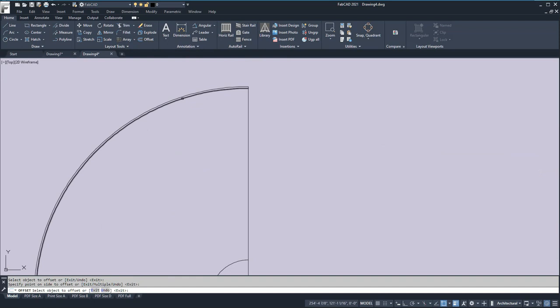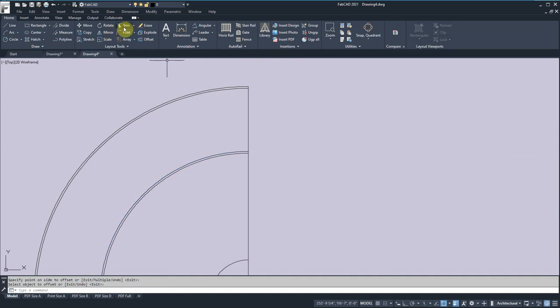And then it's 36 inches wide, so I'll do offset again and type in 36, and click this here, and then offset again 1 to get the outside line of the inside stringer.